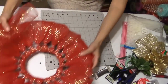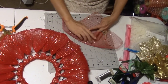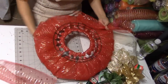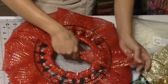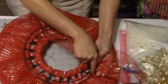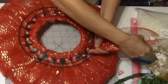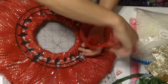So anyways, what we're going to do here is the same exact thing, but we are not going to bubble it. Just going to scrunch it together. So corner to corner, scrunch. And with Christmas flowers, you have any option you want. You can put it in half, the way I'm going to do it, almost in half, so it's going to be darker with the two reds together. Or you can twist it and do it like this and make little ones going all the way around. And I've done both methods when making this type of flower.